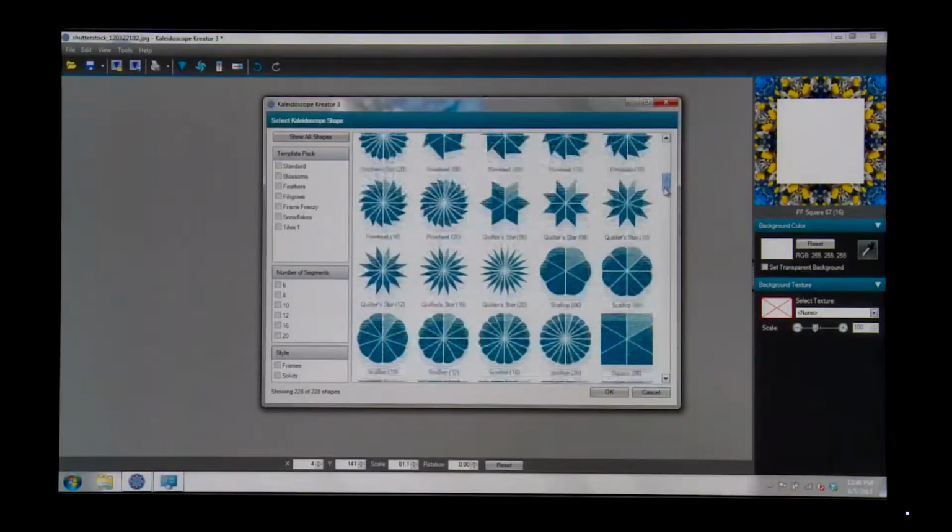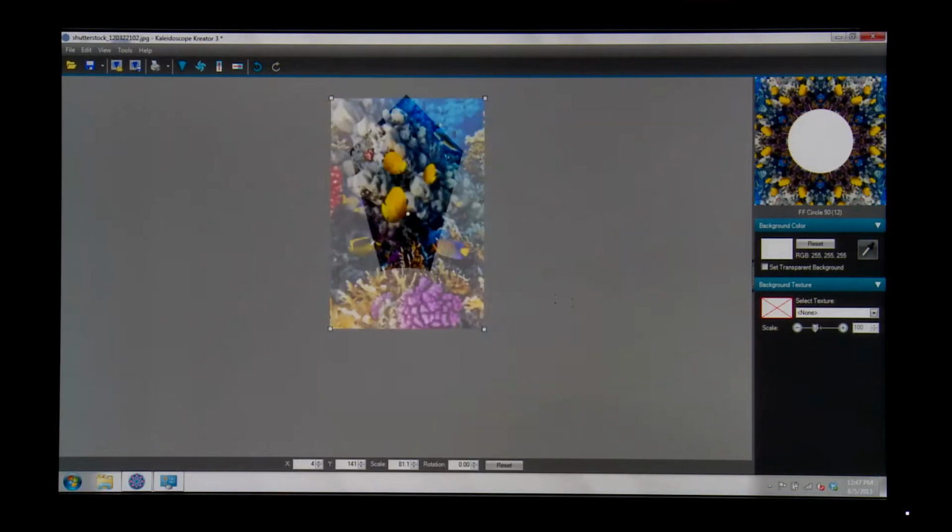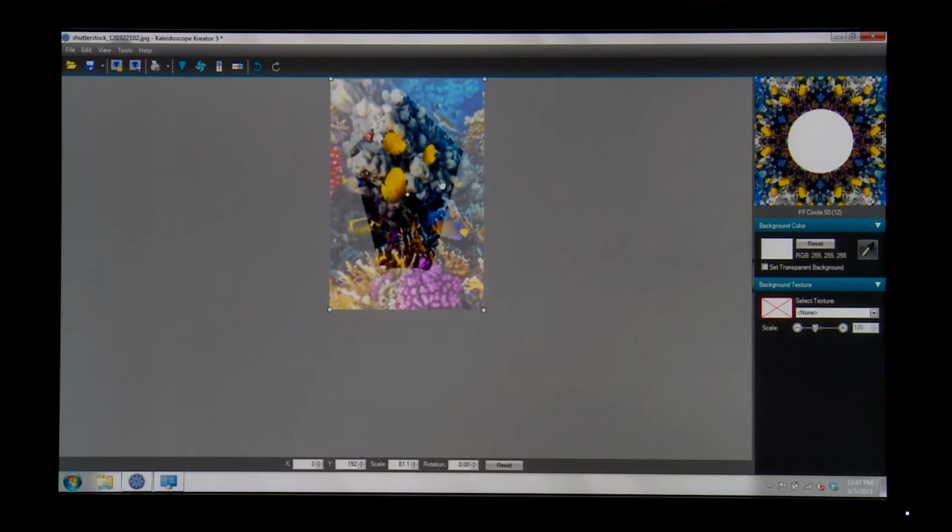For some reason, I thought it was just going to be a square and you were going to cut the center out. No, and in fact, there are so many frame shapes. These are all the kinds of shapes. But if we go way down to the bottom, you could have a frame, say, with a circle in the center if you'd like. And it totally changes.